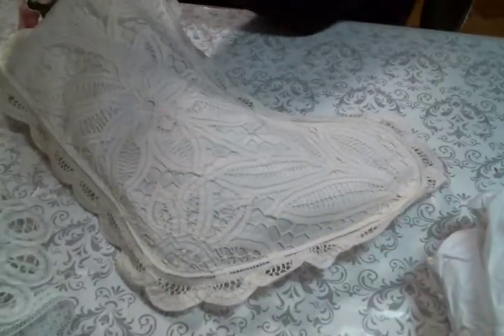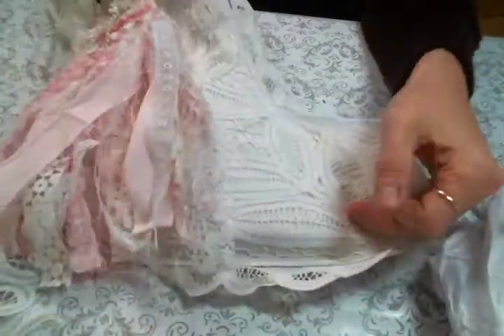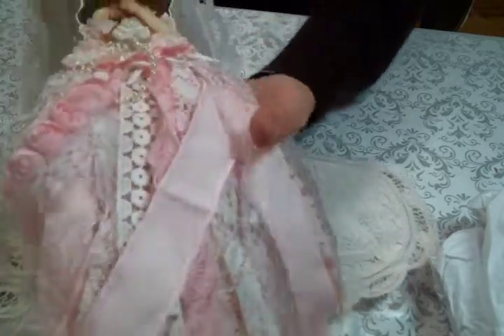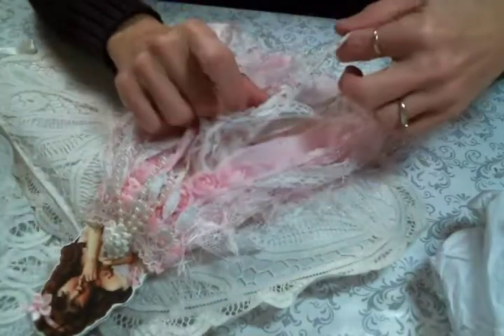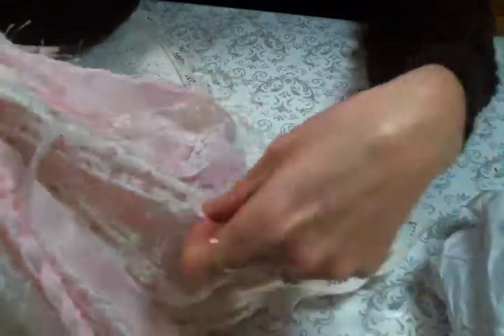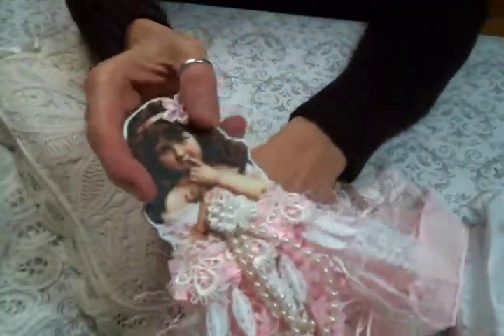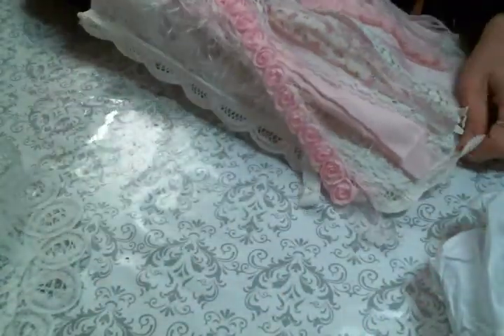Look at this beautiful stocking — that's gorgeous! I think this might be my new regular stocking, Julie, I love this. It's so super cute and adorable. Did you make this, Julie? It's really stunning. And then look at this tassel doll — oh my gosh, she just clips on! How cute is she? I've never made one of these and I want to. I adore this fabric so much.